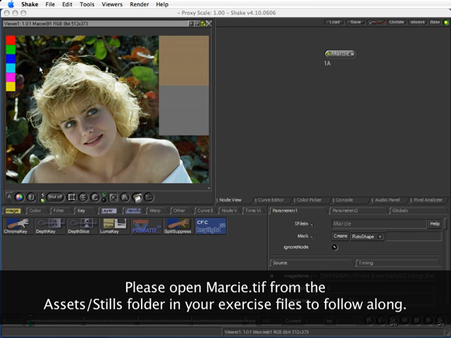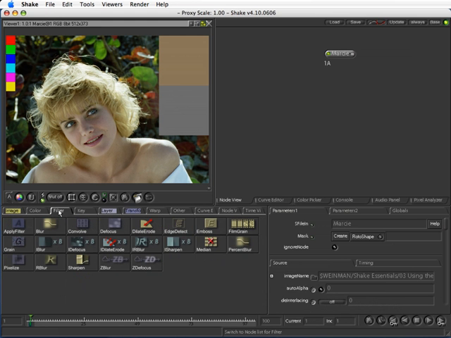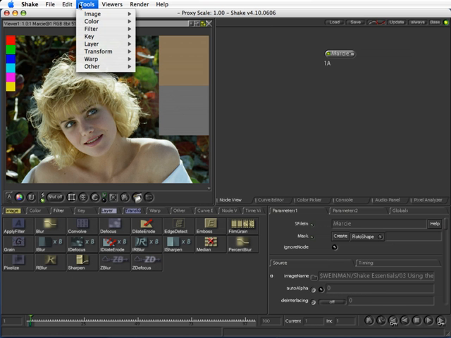This is Marcy. She's a famous Kodak film test image. She's going to keep an eye on us while we learn more about where the nodes are in Shake. We saw earlier how all the nodes are collected in tabs, all grouped by type. We saw in an earlier movie how up here on the menu bar, the Tools tab offers a pop-up menu, and we can pick nodes off of this list as well.